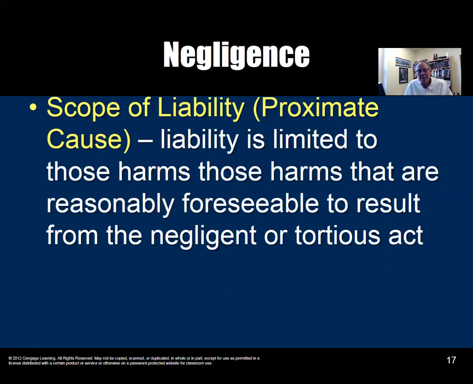So let me give you another example outside of the outdoor industry law area. Let's say that you're driving a vehicle and you rear end somebody and there are people right on the sidewalk. As a result of that accident, some debris hits some of those people on the sidewalk. It would be reasonably foreseeable that your negligence in driving, which resulted in hitting a car, might result in some of that debris hitting somebody on the sidewalk. So that would be injury for which you would be liable.